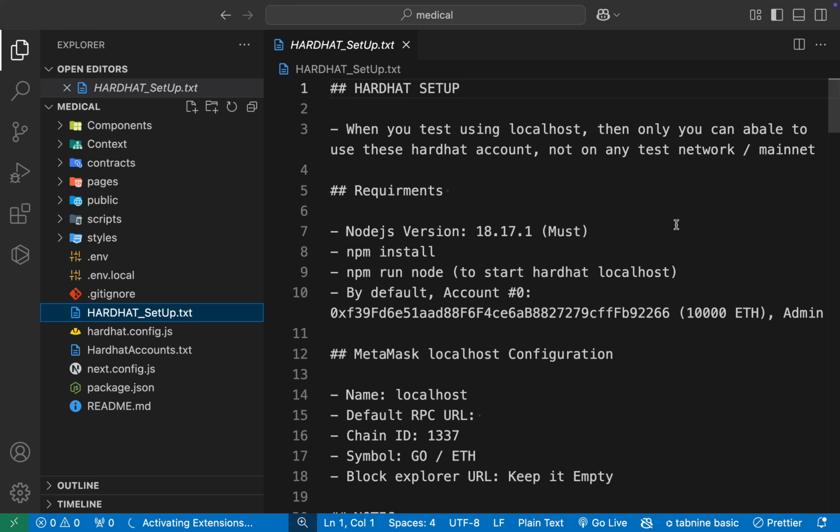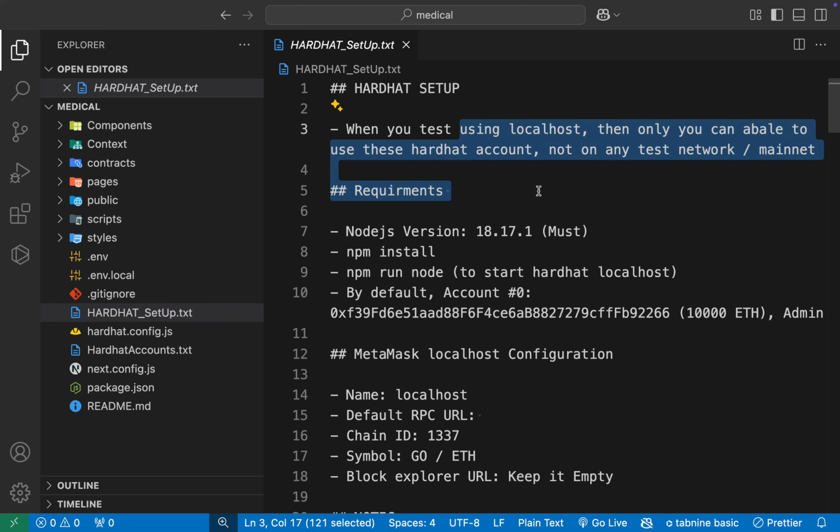And this one is important because when you are testing using Hardhat in our local environment, there are a couple of conditions which you have to fulfill. First thing you have to keep in mind is that when you run the Hardhat node, it's going to give you 20 plus accounts, and you can use those 20 accounts only in Hardhat for making transactions. You cannot use the actual test network account for testing in Hardhat. That's the first thing you have to understand.